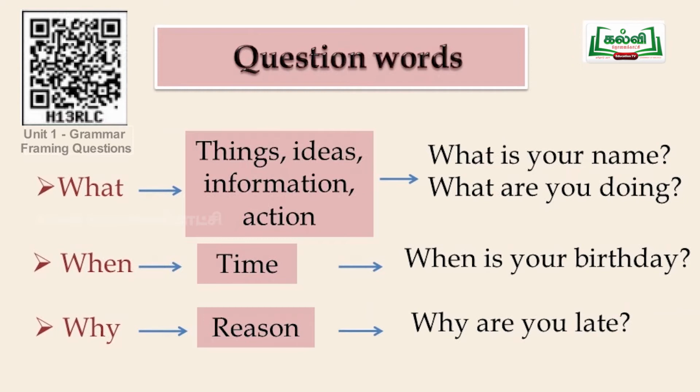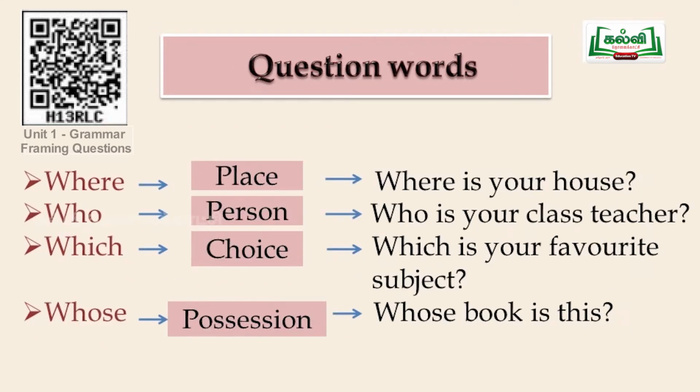We'll revise that. Yes. Suppose you want to know about things, ideas, and you want to get any information. What question word will you use? What? What is your name? What are you doing? And you want to know about the time. You should use when. When is your birthday? You want to find out the reason. What question word will you use? Why? Why are you late? And if you want to know about the place, what question word will you use? Where? Where is your school or where is your house?